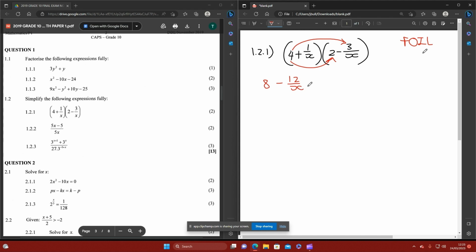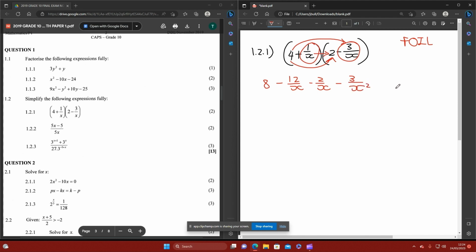So either that part's 0, then we do the inner ones, or this bracket is 0. We have 2 solutions to this one. So we can say 2x over x minus 10 is equal to 0. We've already solved for x in that case. Finally, the last ones: x could be 0, or if we solve for this one, we're going to get 2x is equal to positive 10, and x is equal to 5. Either x is equal to 0.